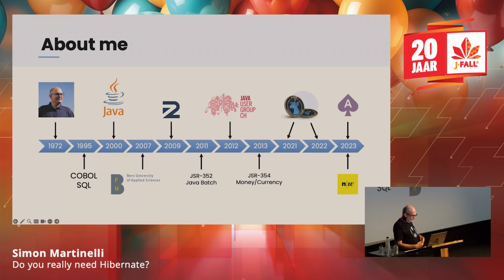So first some words about me. I'm in the software industry for already a very long time. I come from COBOL and SQL back in 1995 and then moved to Java in the year 2000. I'm from Switzerland, maybe you hear that in my accent, and I have my own company for 15 years now. I'm also active at the Java user group in Switzerland, organizing events in Bern, and also being a teacher at 2 universities in Switzerland, and I mainly do software development in Java. So sometimes I do some architecture, sometimes I do software development, I do coaching, mentoring, depending on my customer.